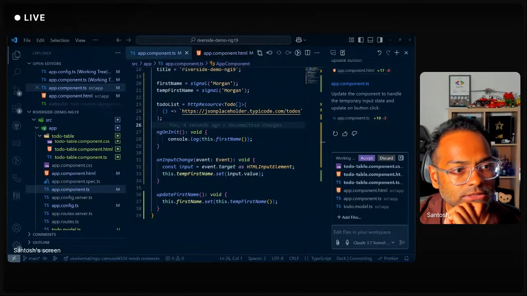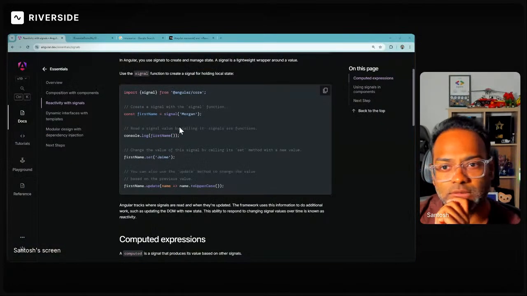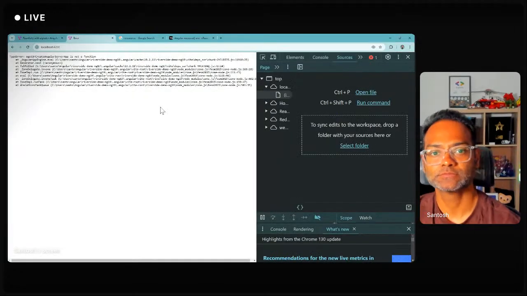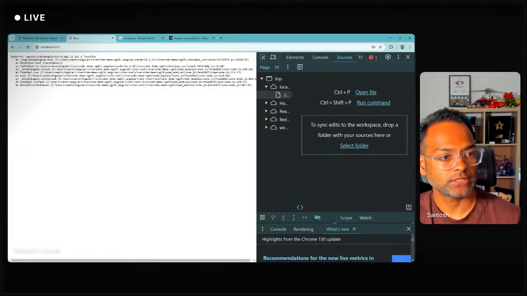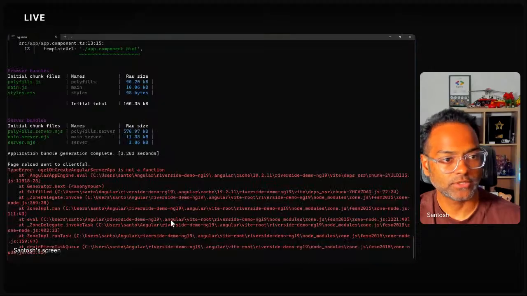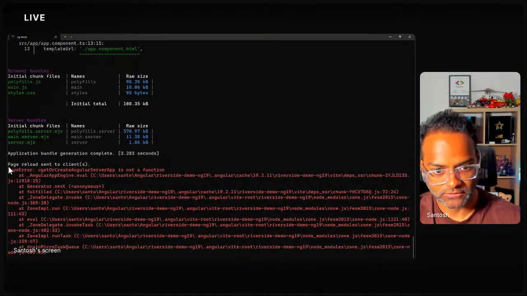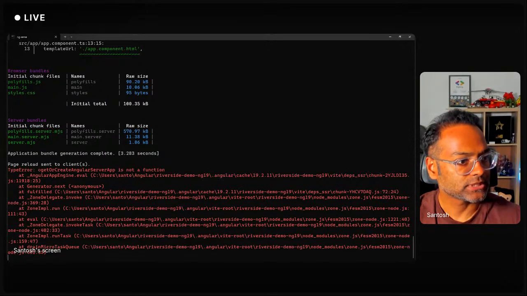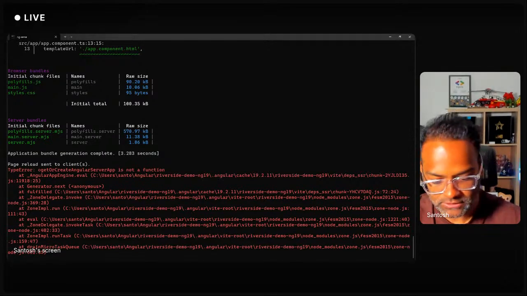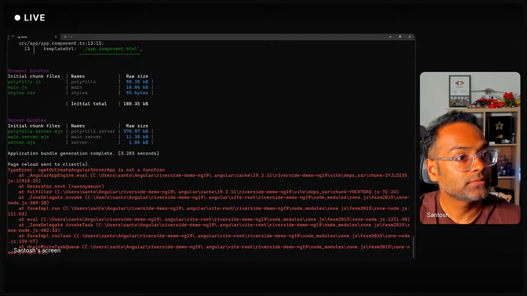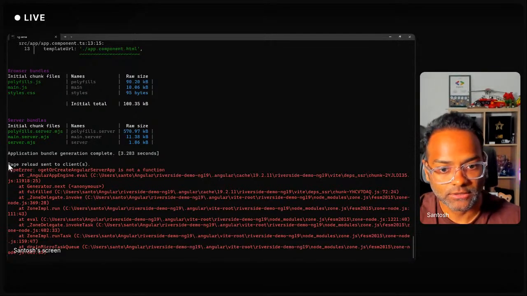So let's see. This is an annoying issue which I was talking about. I need to actually test this because I wanted to share this with the Angular team to figure out what's going on here.